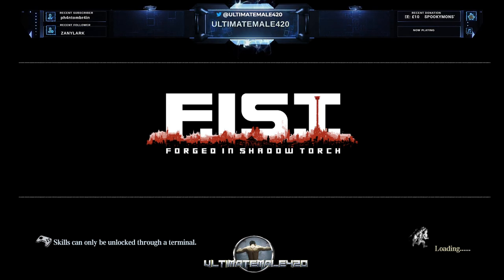Forged in Shadow Torch. Skills can only be unlocked through a terminal. Combo attacks do serious damage to the enemy and look cool, too. We'll see how cool they look. We'll see that for sure, baby.